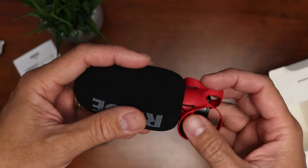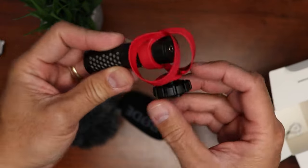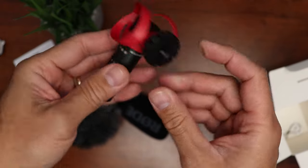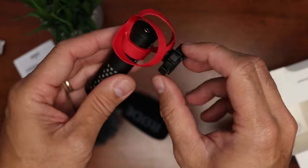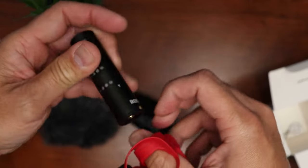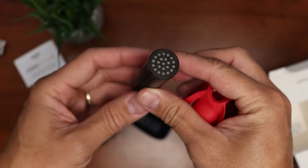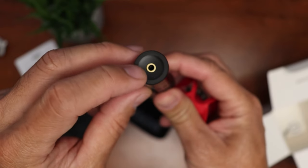I like the new helix mount. The mic design itself is different from the older version. The helix mount is a unique but sturdier shock mount. We have a 3/8 screw and cold shoe attachment. The mic needs a bit of a push to remove it from the mount. The mic itself is pretty light, with the mic capsule on the front and a 3.5mm jack on the back.